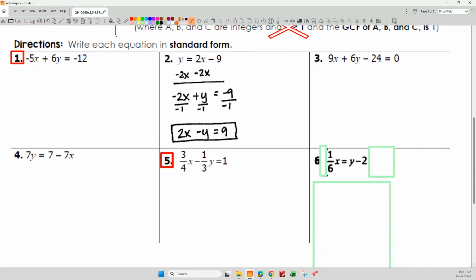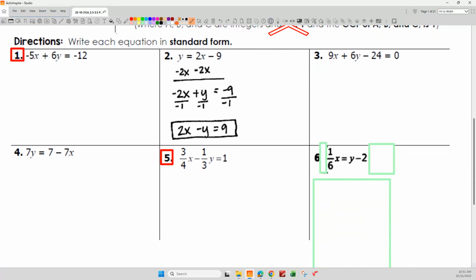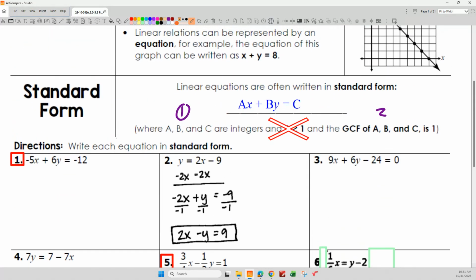Okay, let's look at a couple examples here, and we're going to write these in standard form. So look at number 1, everybody. Okay, do I have to do anything to number 1 to put it in standard form? What do you think? No, I really don't. What's the one thing that we could do to make it slightly better, even though that's correct? Remember, it's not really a rule, but the one thing that we wouldn't mind doing here is making A positive. Not a rule, but it's a good idea.